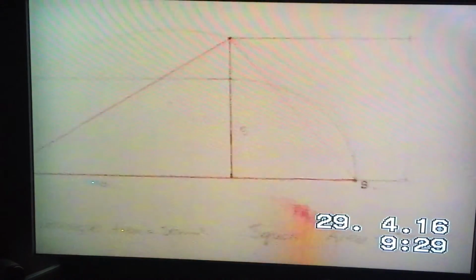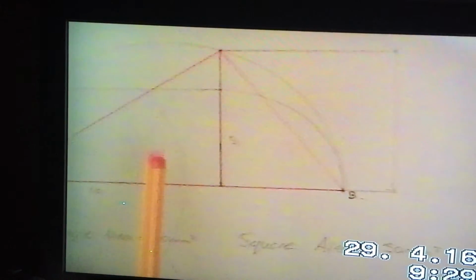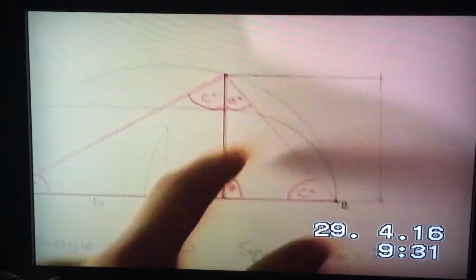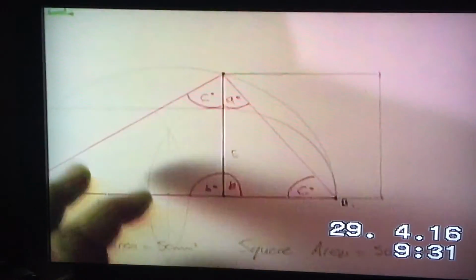The reason this works is because inside this large triangle here we have two small triangles that are essentially the same. This smaller triangle is scaled down from the bigger one, so the angles on the insides of them are the same. So these angles being the same, we then just rotated the triangle and came out with our square of an equal area.